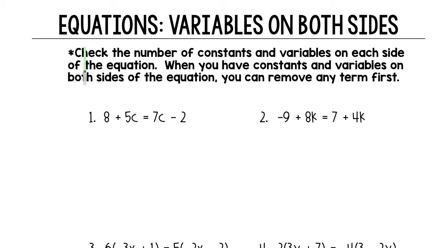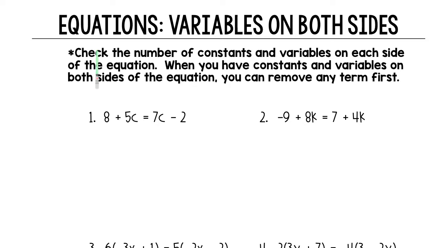Today, we're going to be talking about equations with variables on both sides, or as I like to say, multi-step equations, part 2. The key here is to realize that you have variables on each side of your equation. This adds one little bitty baby step to our process where all we have to do is get the variables together.